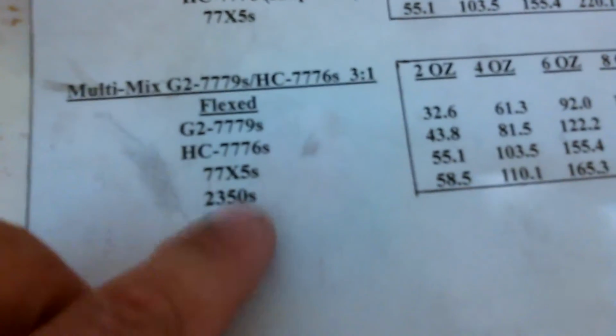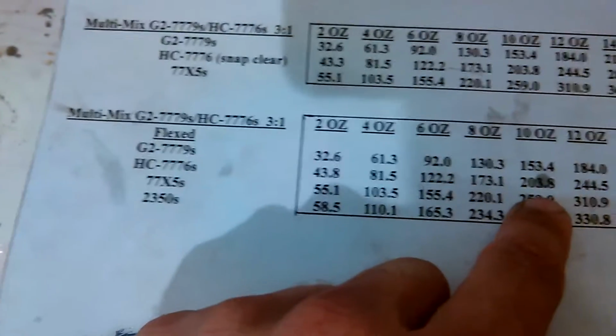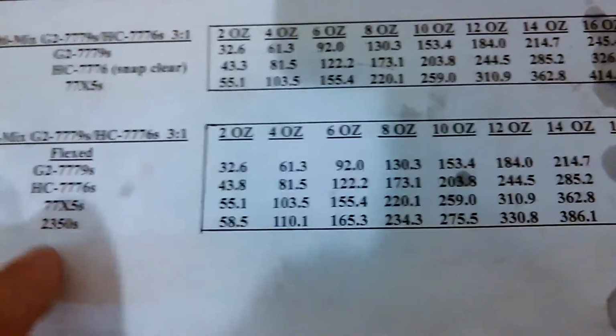But if you mix it a little bit, like we got a little book here we go by, they got different mix ratios, 3-to-1, 1-to-1. But when you mix it, you'll add the G2 779S and the snap clear, and then your activator, and then your flex add. You'll put it on the scale and weigh out your first one, the G2, to 153.4 for 10 ounces. Then the snap clear, you'll add that down to 203, and then your activator, you'll bring up to 259. Flex add 275, and then you got 10 ounces of mix ready to spray. But that's if you want to do the snap clear.